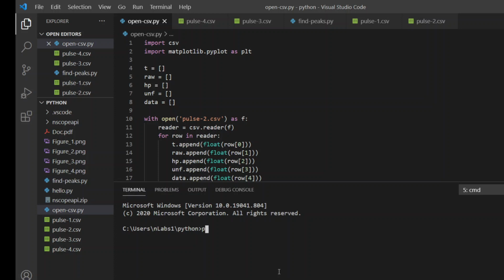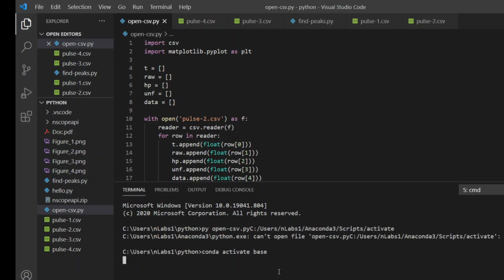And then I would type py for Python, and then the name of the file I'm trying to run, which is this file opencv. And if I type op and hit tab, it'll autocomplete for me. And I can hit enter and it'll run. Now my screen capture doesn't end up capturing the little pop-ups that show the graphs, so I made a PDF instead. So we'll look at that PDF.